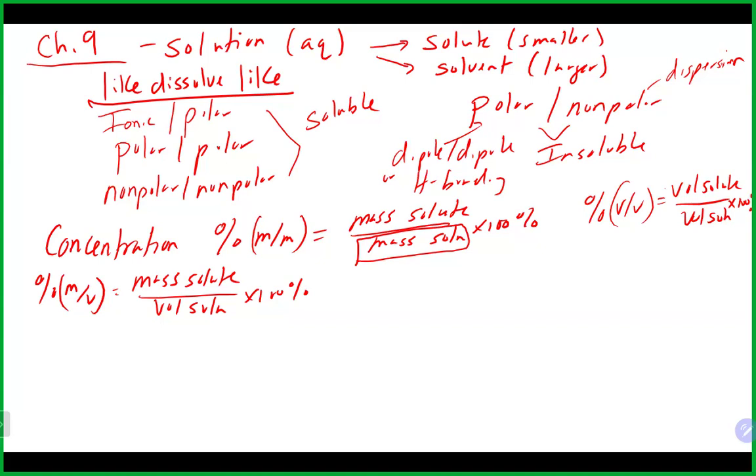So again, if you had a 4% by mass solution of sodium chloride, that would mean you have 4 grams of sodium chloride in 100 grams of solution. So you can use that as a conversion factor. We then talked about probably the most common unit of concentration, which is molarity, or big M, which is moles per liter. You can think of molarity as really like a formula because we can solve for any of these three things. So if you needed liters, that would be moles divided by molarity. And if you needed moles, which is a very common calculation, that is liters times molarity.